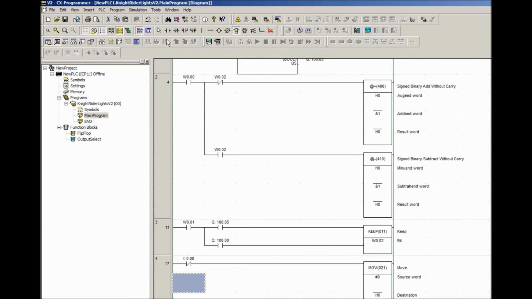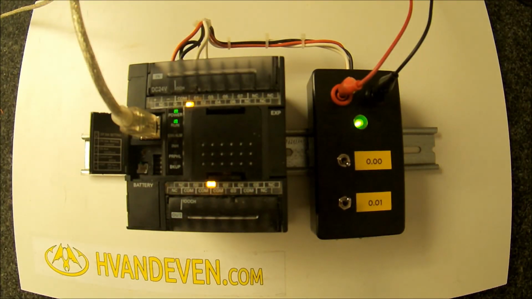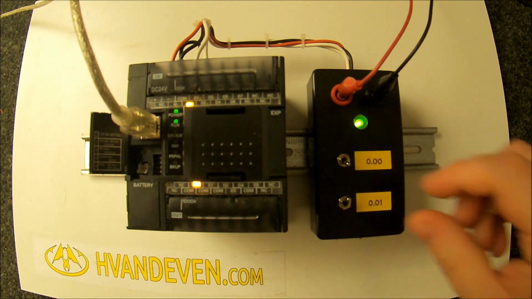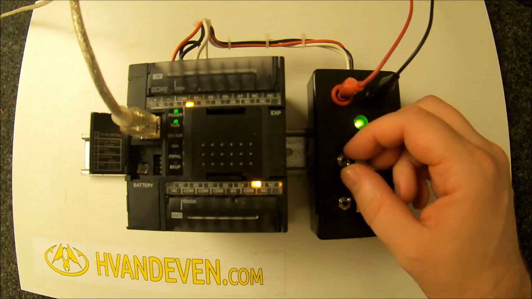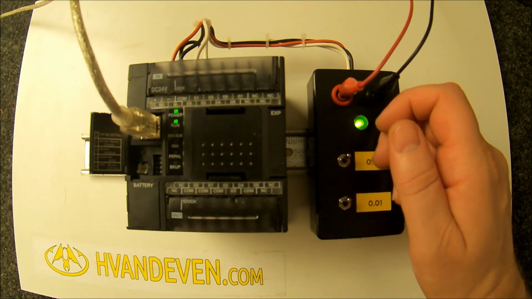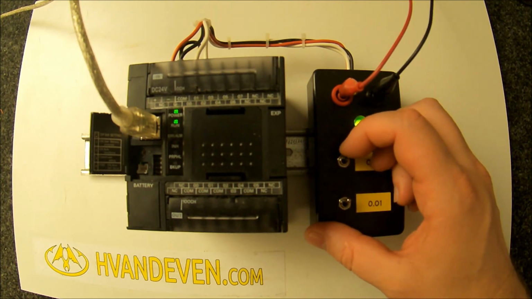So that's it. We can upload it to the PLC. So when I flip my switch, it will go from 1 to 5 and from 5 back to 1. And if I turn my switch off, it will always start from position 1 again.